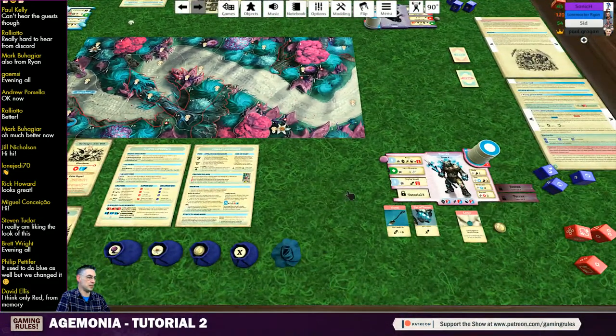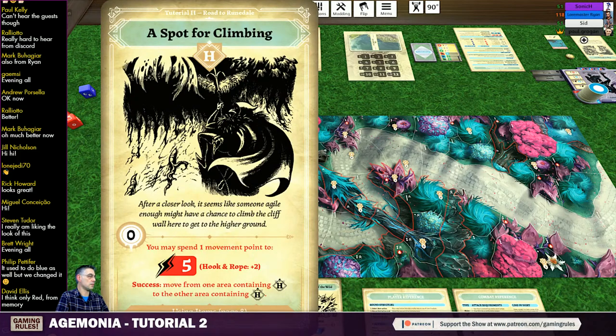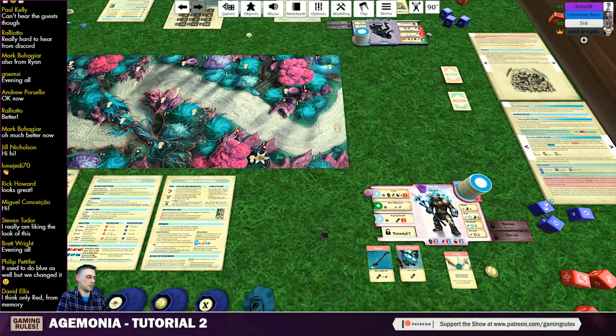So walk gave me 2 movement points to spend, right? Yeah, but one was to go to here. And then this card, the spot for climbing, says you may spend a movement point to do the test. And that was my second movement. Second one, which got you to here. I forgot I didn't do extra maneuvers, so I don't get another maneuver. So I'm done. Right.